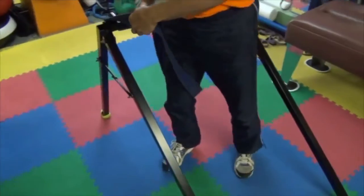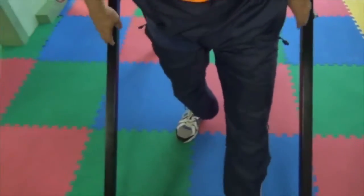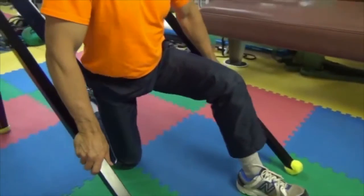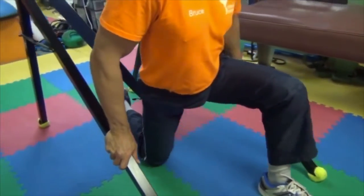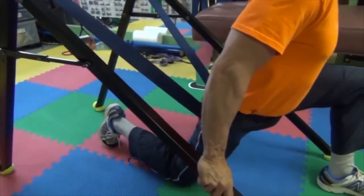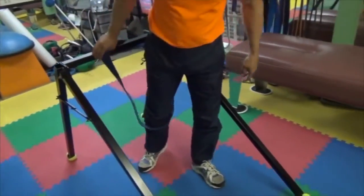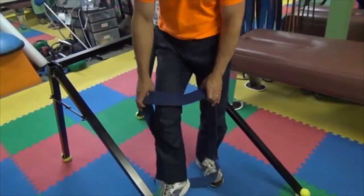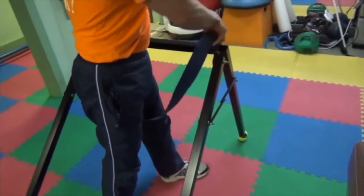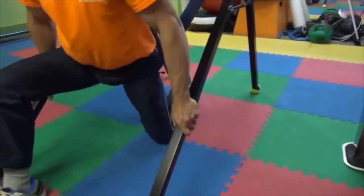Our next series will stretch the hip flexor. First place the band under one leg and position for your comfort. Hold on to the unit's legs and stretch forward with the back relatively straight. You are stretching the hip flexor, which runs from the front of your hip up into the lumbar spine. This muscle is normally tight on most individuals. Now we remove the band to lessen the chance of tripping over a connected band. We will now perform the hip flexor stretch on the opposite side. Repeat this exercise on both legs for five to ten repetitions.